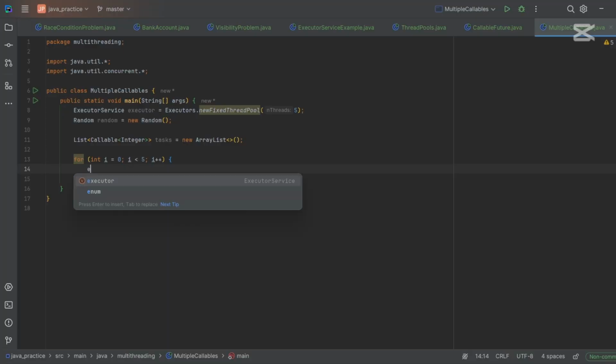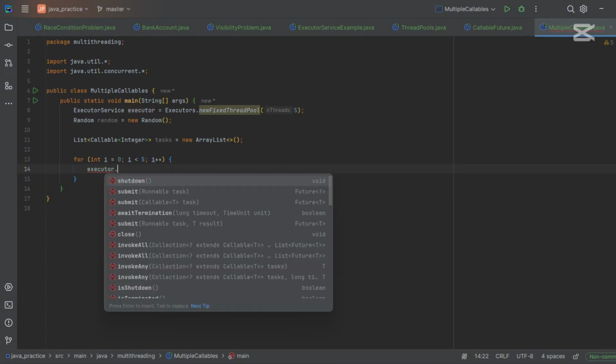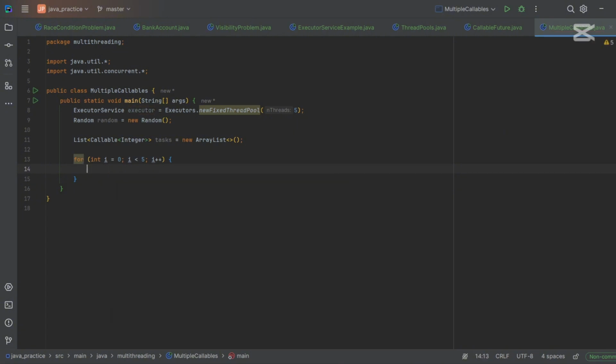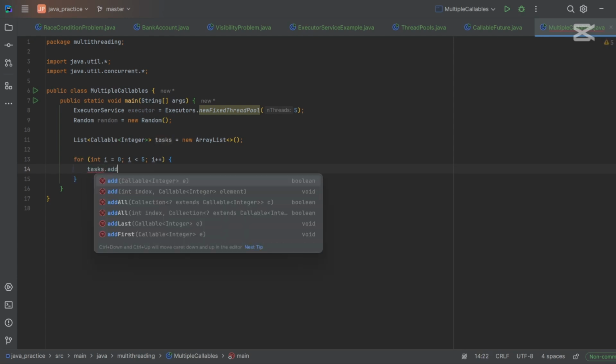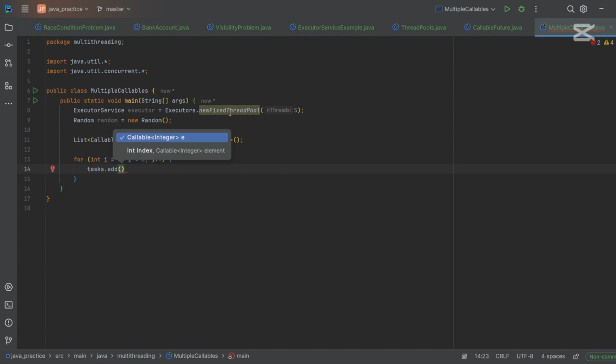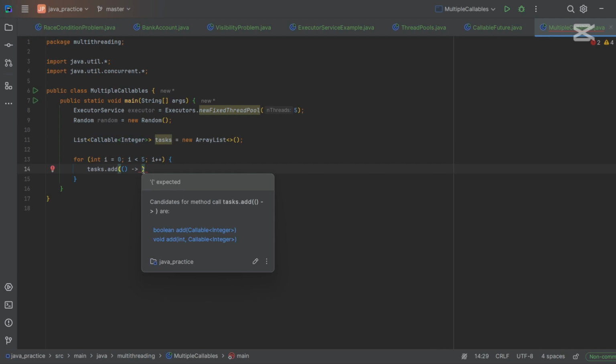So we can go and take, actually not the executor but the array, so tasks dot add, right, then within the arguments we're gonna pass the lambda expression. We remember that the type of our list is callable, so we can use the lambda expression as an argument.